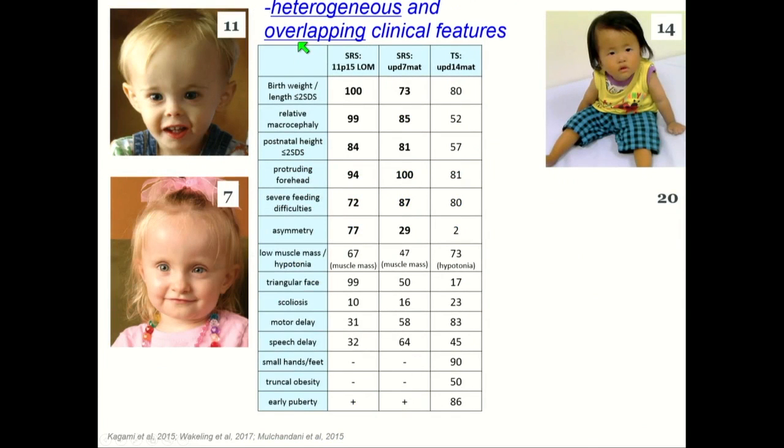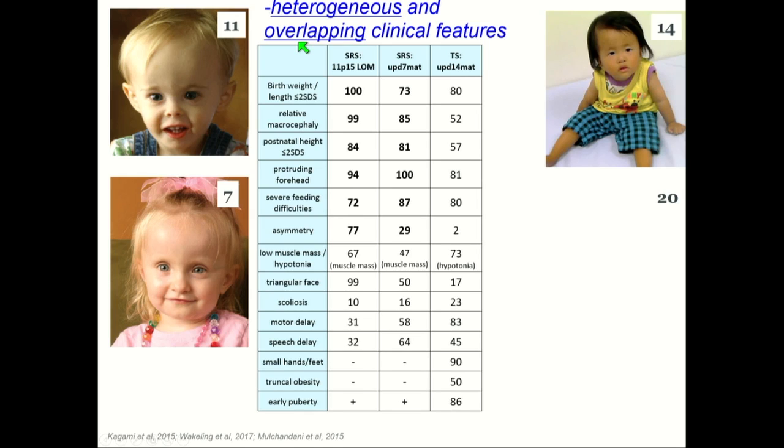Right, so firstly, one of the challenges of imprinting disorders is heterogeneous and overlapping clinical features. What I've got here is Silver-Russell syndrome, which has critical features. I'm not actually going to touch the screen because every time I do something moves, so you can just read it basically. But you can see that the critical features of Silver-Russell syndrome are a reduced birth weight, relative macrocephaly, postnatal growth restriction, feeding difficulties, asymmetry, these kinds of features.